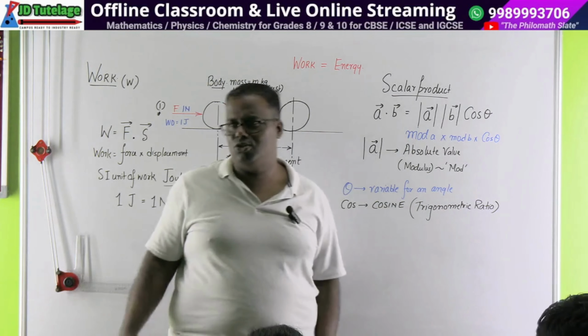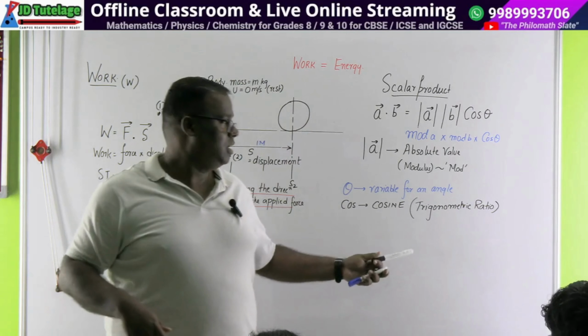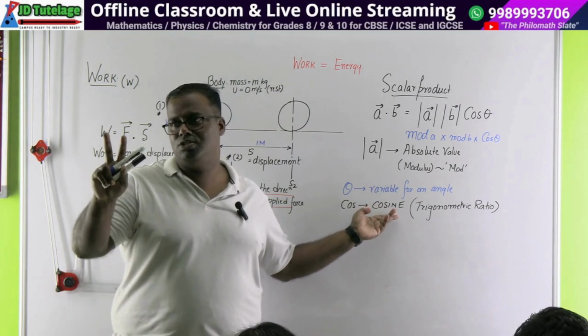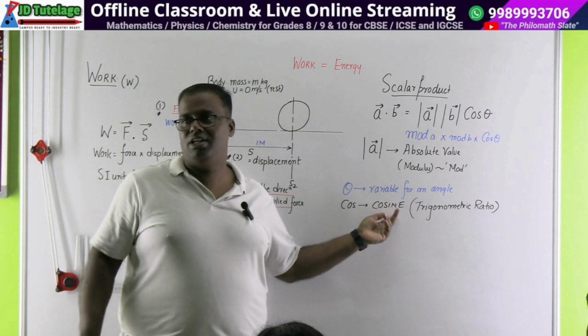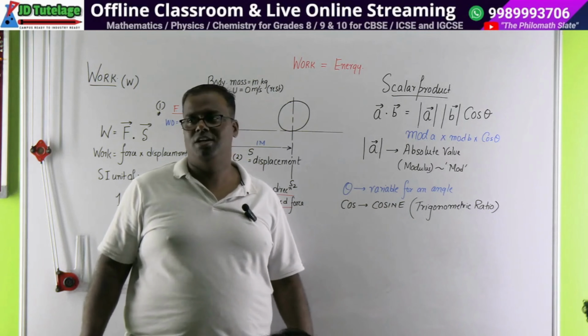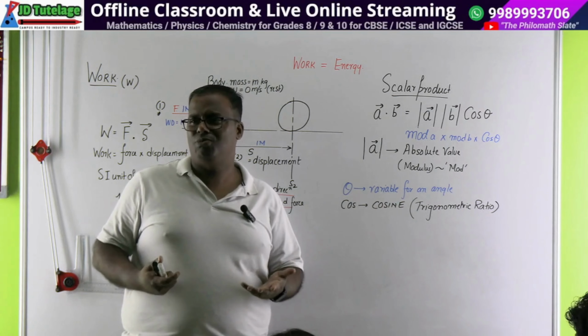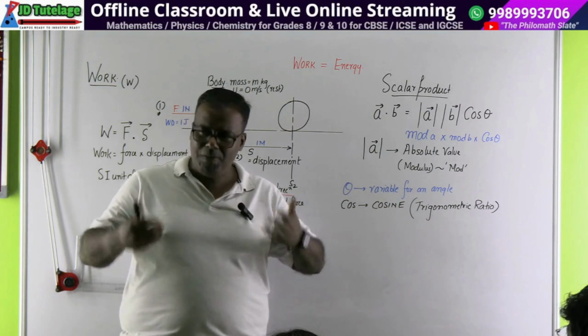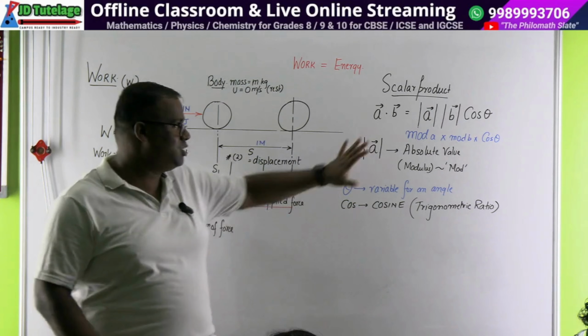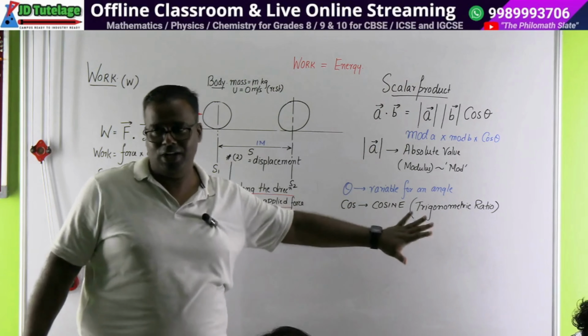Okay, trigonometric ratio, so let's look at a bit of trigonometry now. See, there are two ways for me to teach this. I can leave it here, cosine, and you mug up from me that cos means cosine, that's it. But you learn nothing from that. We have time, so let's learn it properly. Let's see what cosine is. So now what will we do, we will leave this for now. Now we go another 5 years back.